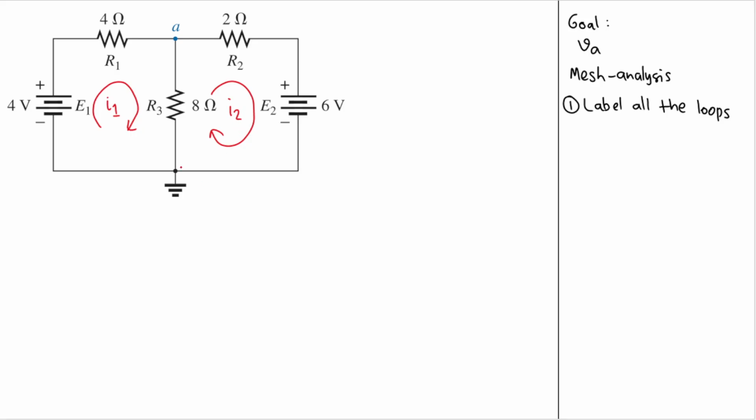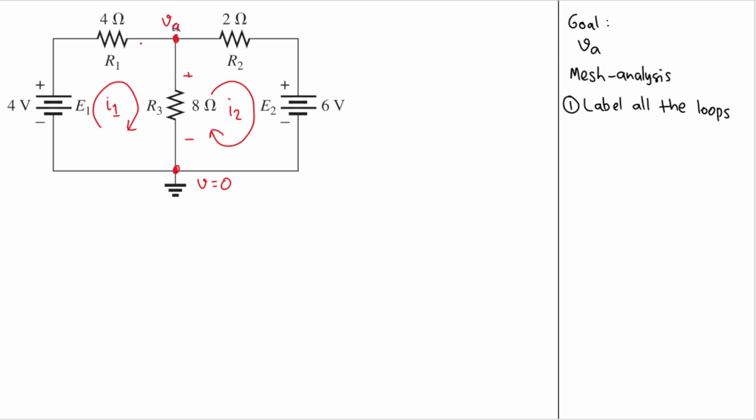Here is our ground, so the voltage here is 0 because this is the reference node, and this is node A here. So our target is to find out VA, which is the node voltage at this node. Let's change this into VA because I'm more comfortable with this. So our goal is to find out VA. But VA here is the voltage across this R3 resistor, right? Because VA is relative to the ground, so we will have this here and this here.